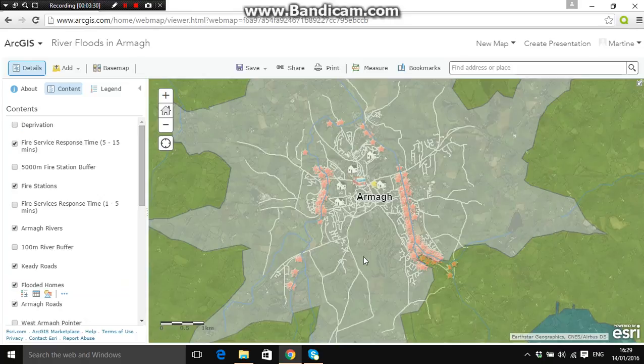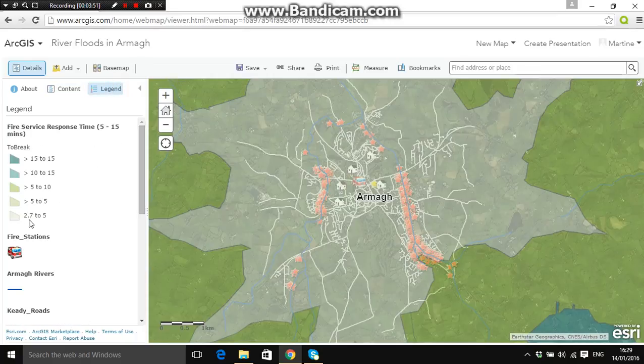So if we were to analyse the whole of Armagh's council district and had all of the homes of that, we might see that there's a lot more homes that are within like 15 minutes. But for just the Armagh town, the majority, apart from a couple at the outside here, the fire station could reach within 5 minutes based on our legend, if not 2.7. So really it's saying that this fire station, based on the roads, could get anywhere within all of these flooded homes within 5 minutes. This is very important if we think about floods in the short-term emergency response. If there was a massive flood and people needed aid, or someone had got injured, the fire station need to be able to get there.